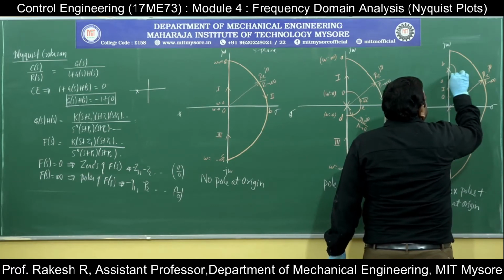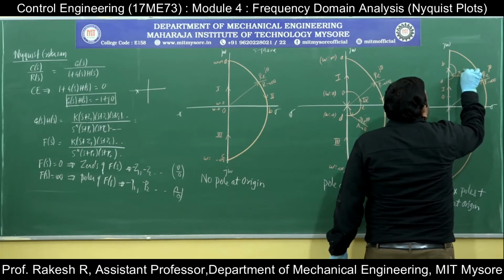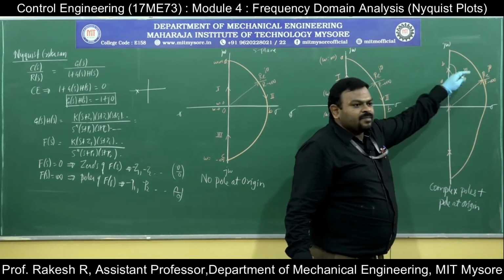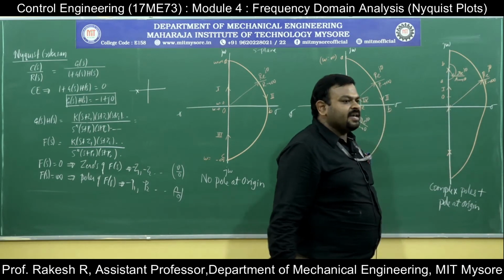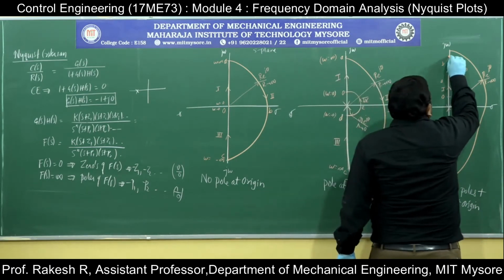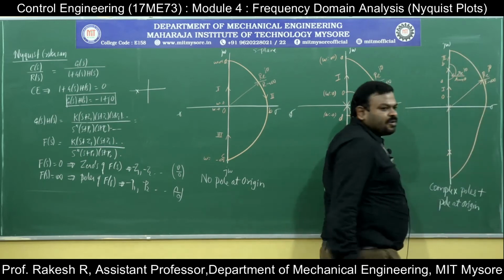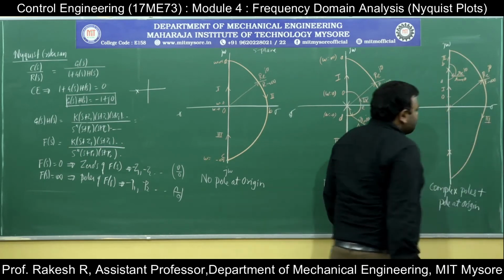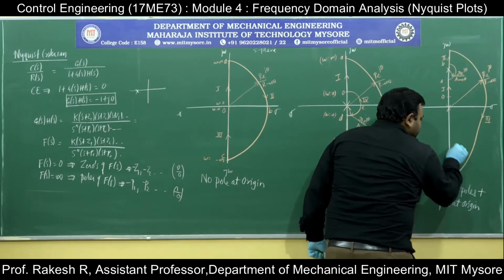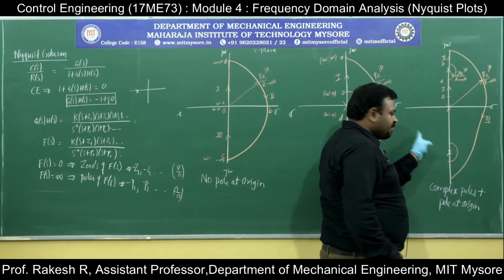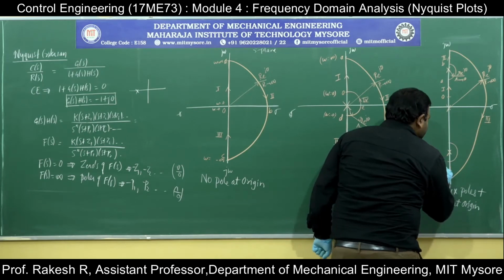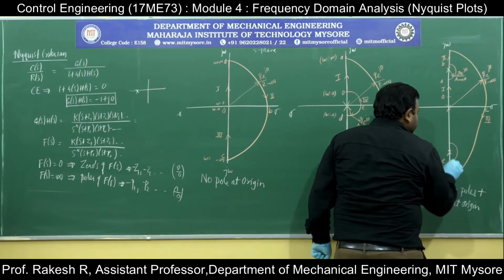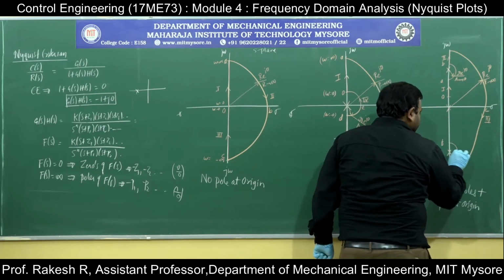And this radius will be r e to the power of j theta, where r will be a. What is this distance? This distance will be a. Then this is the second segment. Segments will be more in this case. This is the third segment. Then after that, infinity. At infinity there is again a pole. I will bypass it. This is the fourth segment. D, E, and F, the fifth segment.